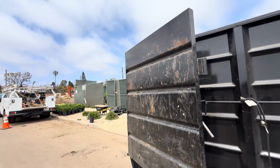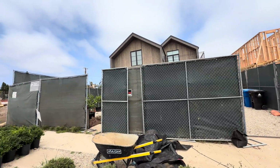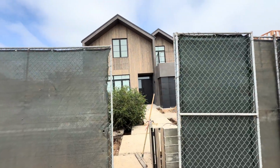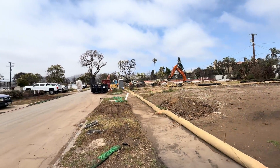It's getting the approvals, getting the permits, getting the licenses, paying the fees, doing all that. That takes forever. Anything to do with the government, that's the real problem. The problem is the government and all the rules and regulations. It's not the building part. These builders, they can throw a house up quick. That's not the hard part.